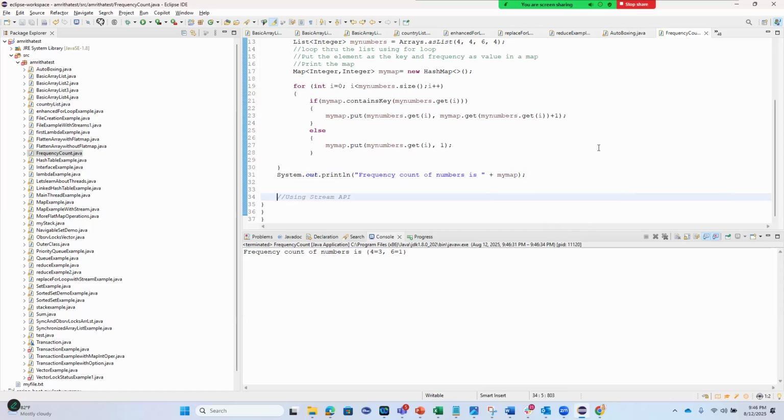So we got 4 three times, and 6 is 1 time.